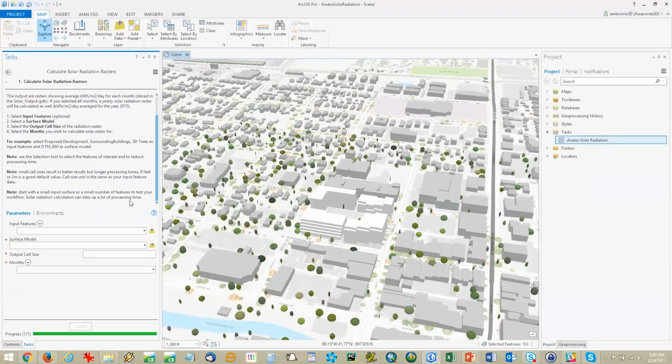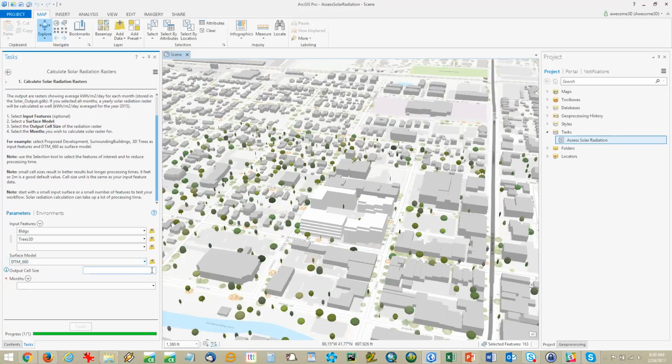There is lots of information in the task itself, and you can decide the features that you want to participate in your solar radiation map. So I want my buildings in the solar radiation map, I want my trees, and I also want my surface model.